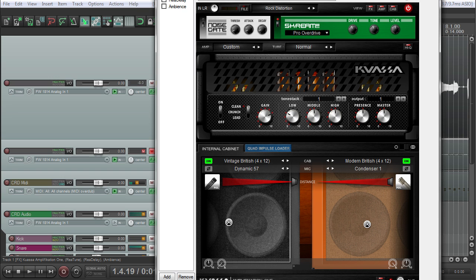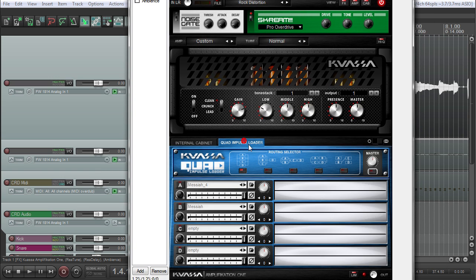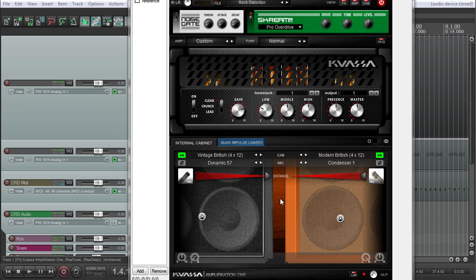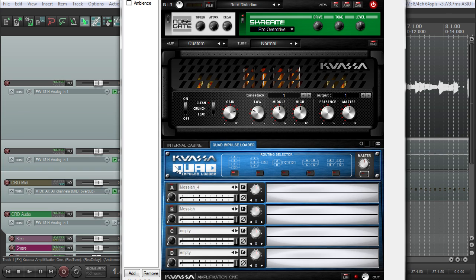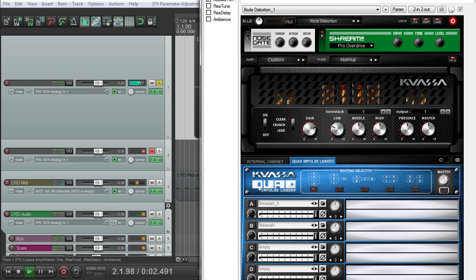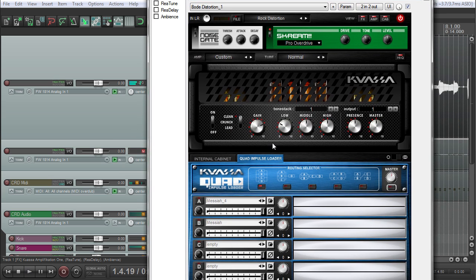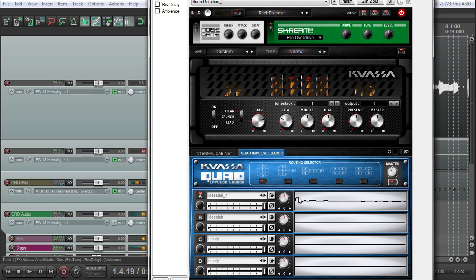Now, another really interesting and very cool feature about this is it has a quad impulse loader. So say we don't want to use their speaker mic simulations. Maybe there's another one that we want to use. We can jump over here, and by clicking this tab, we're switching between the internal cabinet simulations that they have and some of our own that maybe we want to load. By default, it kind of looks like this, where we don't have anything, and right now it'll play basically the sound of the guitar with the distortion and the amplifier, but without the cabinet and mic modeling in there as well. So if we enable this, let me turn this down a little bit because that's pretty loud.